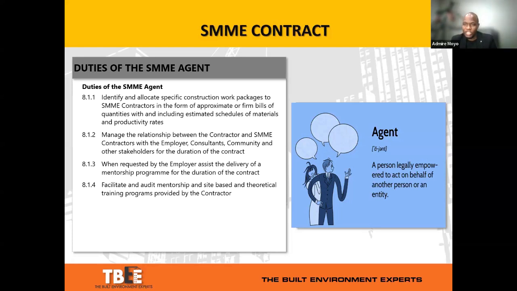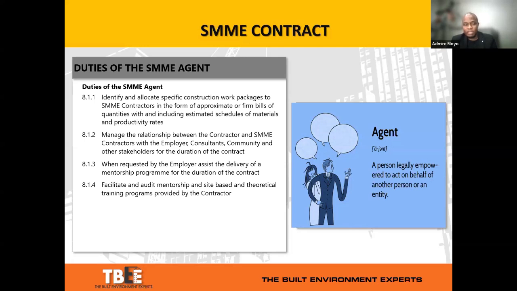So that conversion aspect then becomes problematic for someone who is not au fait with the construction industry. And most SMME business owners are people who are engaged in other forms of business, and they engage in construction as an alternative business venture and so on, and they don't have that background information.